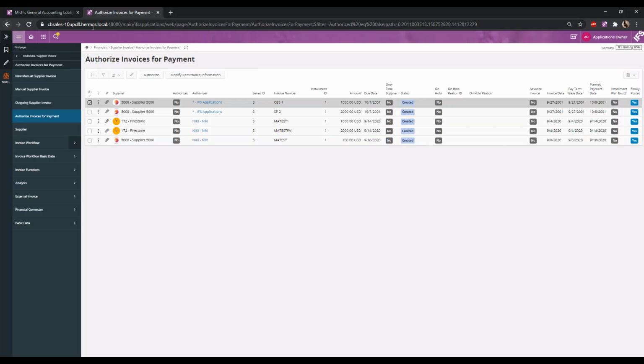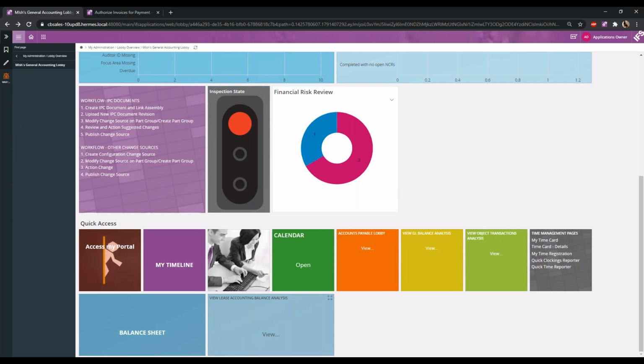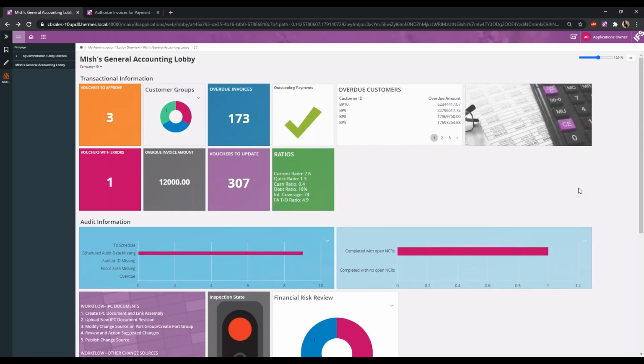Now I'm going to go back a screen. I'm going to go to my previous lobby, sorry. And you can also see that it's quite varied in terms of how you can structure it. It depends on lobby to lobby, but you can structure it in the way you want to. If you want to have more graphs, if you want to have more charts, you're able to do that. So in terms of flexibility, lobbies provide a great amount of flexibility in terms of providing that information, in terms of doing your workflow and carrying out day-to-day tasks.